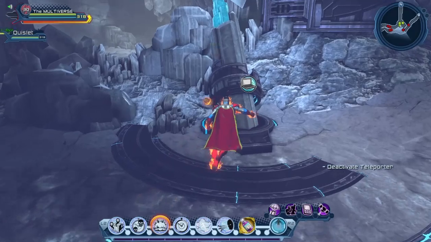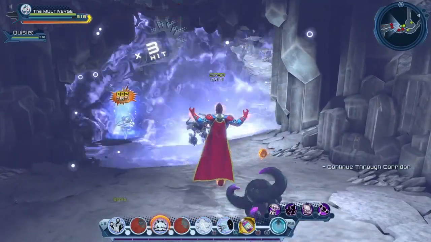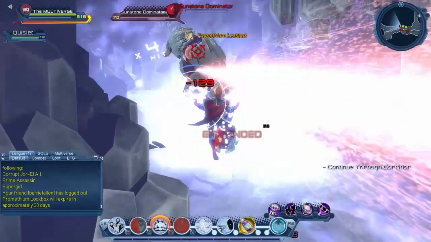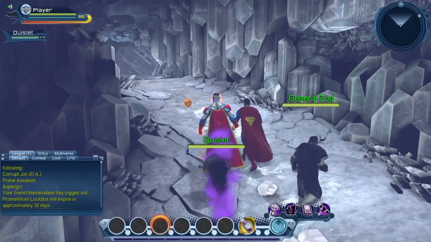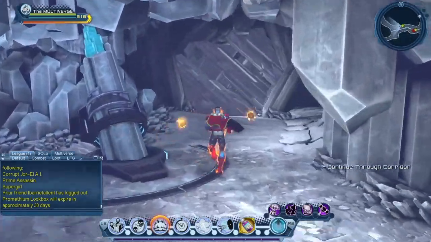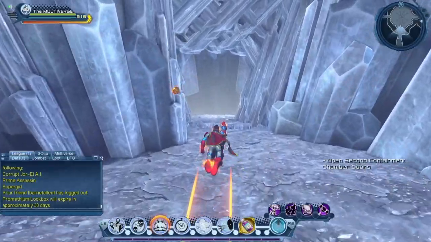Poor Lex. Let's go help Lex. We're gonna clear the corridor first. We're gonna have to wait to warp. We won't be able to warp just yet anyway. Like we still have not quite a minute before the next warp. So now we can warp. And let's go again.